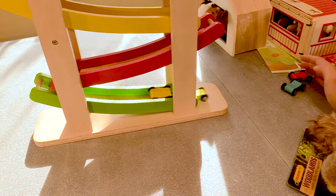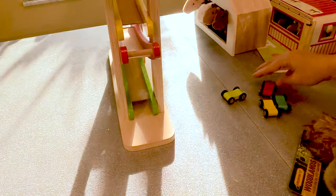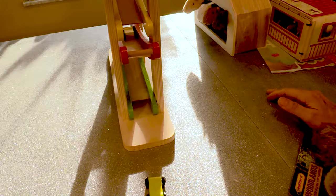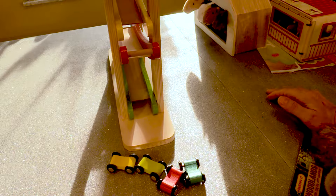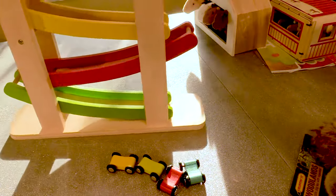Should we try putting all four of the cars? There's red, blue, green, and yellow. Okay, here we go. Red, blue, green, yellow. Woo! Did you see that? Let's turn it towards us and do it. Okay. We're going to do all of them in a row. Are you ready? Red, blue, green, yellow. They're coming at us. Isn't that funny? And they have a lovely clacking noise. It's so much fun to watch and listen to.